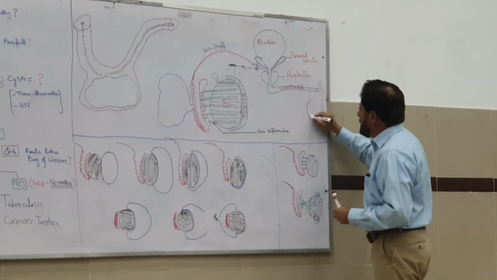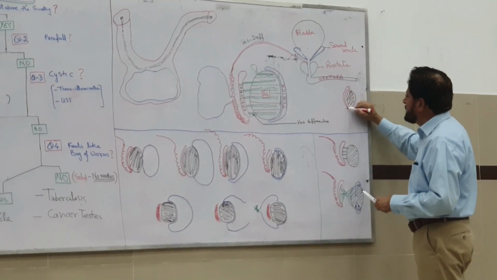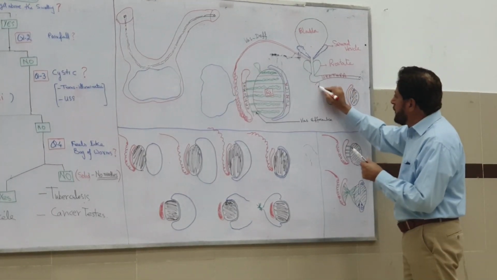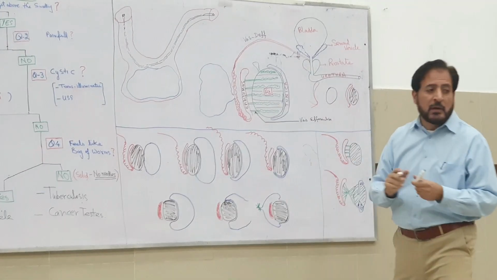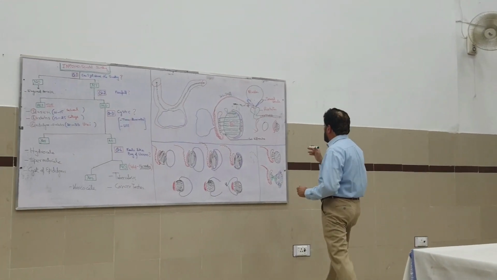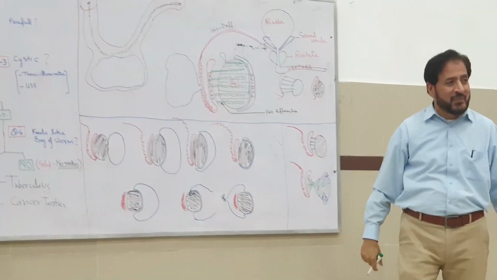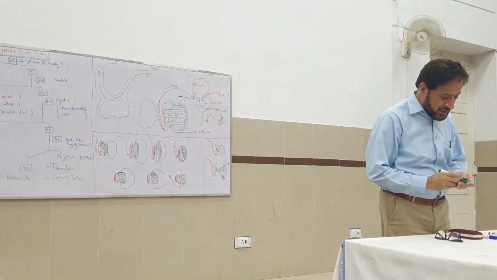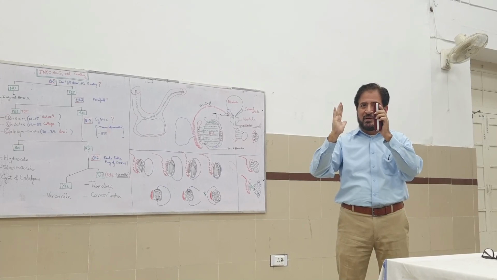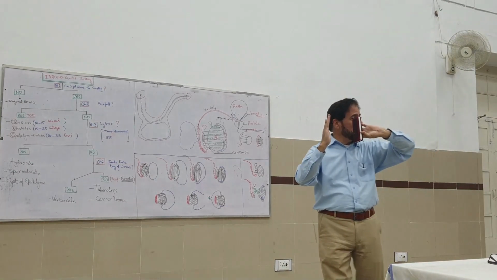So if standardly that is the testis and that is the epididymis practically stuck onto the testis, in this case what happens is that this is the testis and the epididymis is fairly far away, right? Now these are the vasa efferentia connecting. Now what is the problem? The problem is that the testis is far away from the epididymis. Normally the epididymis is practically stuck. Now the epididymis is here. So torsion takes place between the epididymis and the testis because the mesentery is very long.